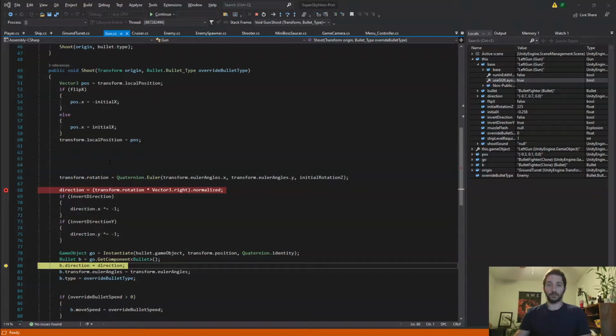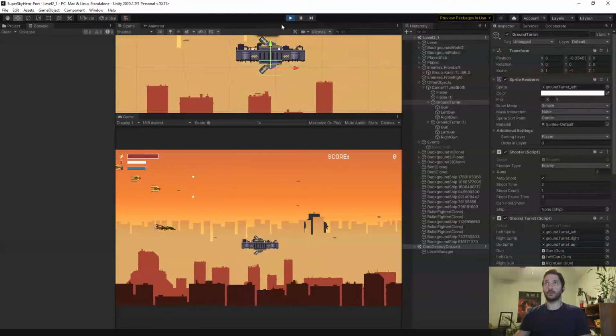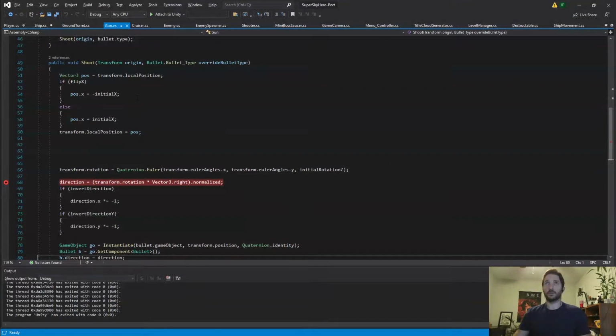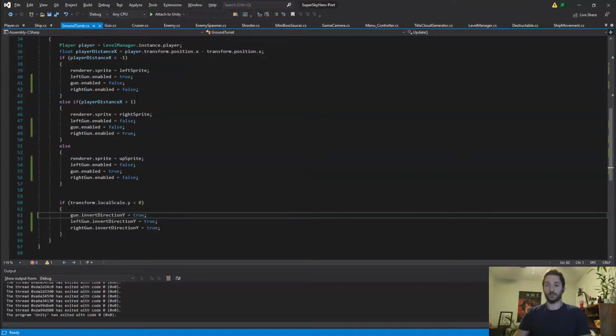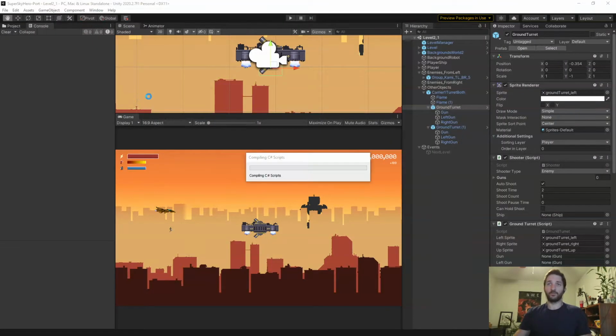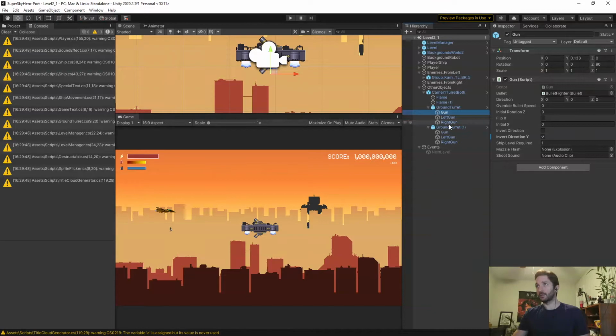So then I don't understand why changing this... so don't do invert direction. Oh, is it because I manually did it anyway? I did manually do it anyway.